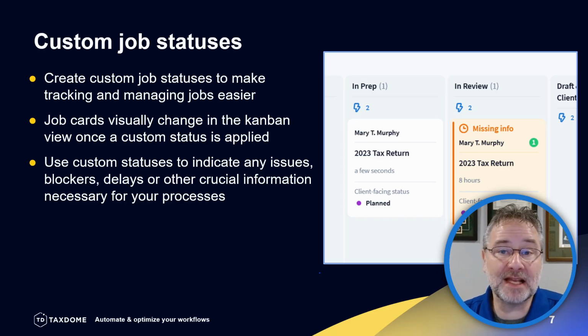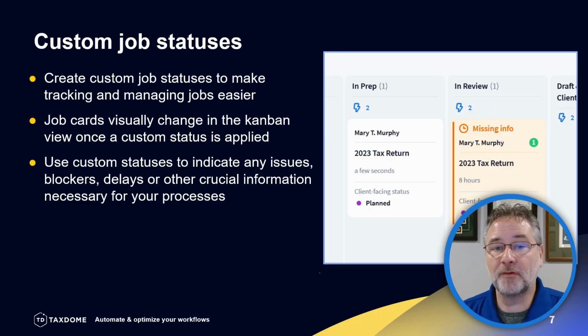In your pipeline settings, you'll have this tab titled Job Statuses. By default, you'll have two possible statuses you can use. Active, meaning the job is progressing through your pipeline and is being worked on, and archived, which is used to mark a job as finished or canceled. However, there are many situations where you could benefit from a way to share with your team if there are other important situations going on with that particular job, whether that be a delay due to missing information or a deadline extension. You can make any kinds of custom statuses you need, and then you can apply them at any point.